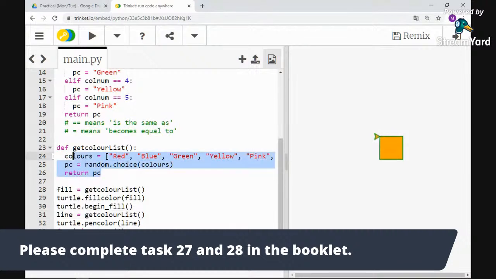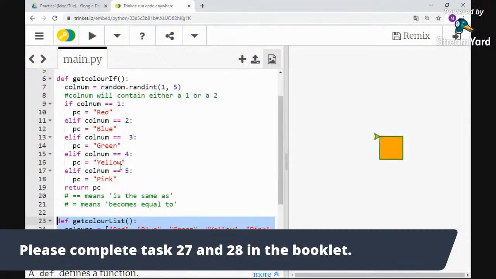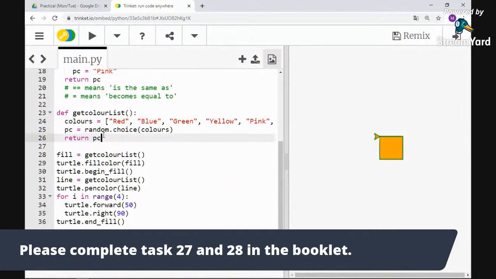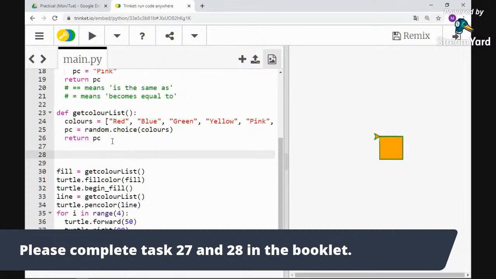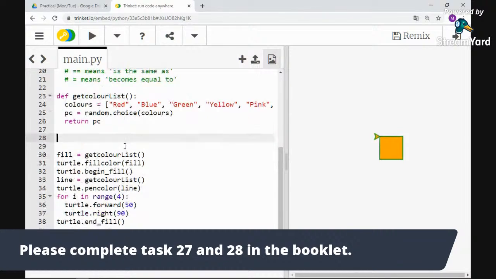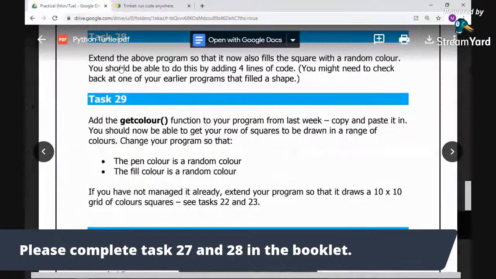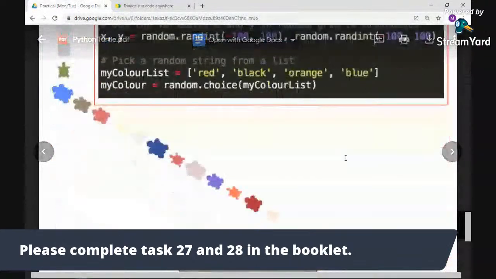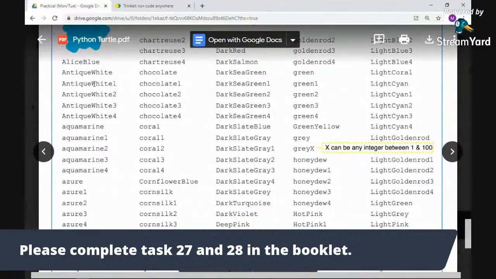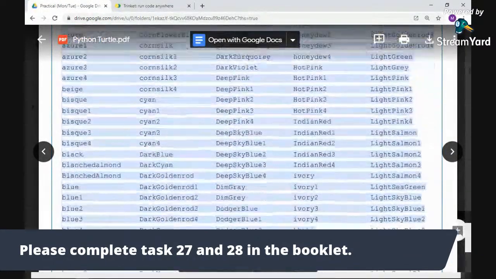And you can see that these three lines are a lot nicer to look at than these lines here. I mean, you might be able to understand this a little bit easier, but this one is fairly straightforward. So that's one other way of doing it. Another way of doing it, so I'm going to add 3 extra ways of doing it. So we've got our list. We could also, if you look at the very last page of this booklet, there is a massive list of all the different colors that you can pick.